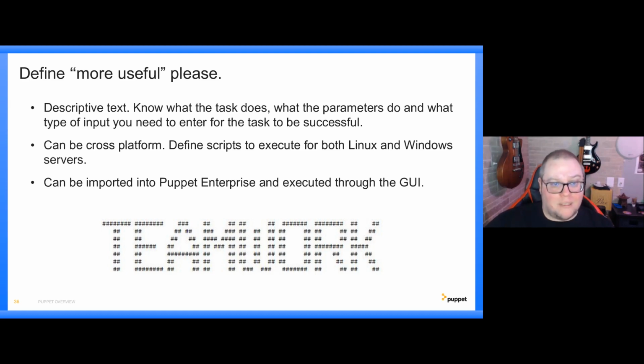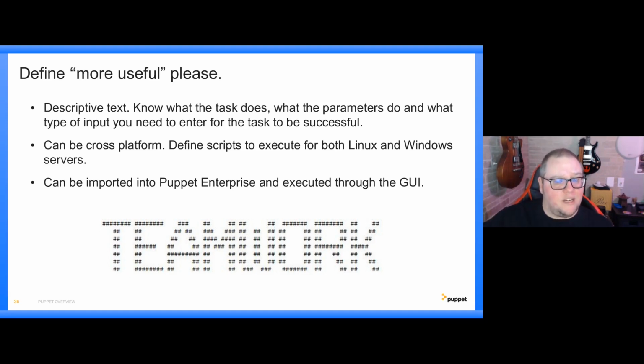So that'll be outside the scope of today, but we could actually say, the implementation details, if this runs on a system that is detected as Linux, should be to run this shell script. Whereas if it's on Windows, it should run this PowerShell script. And then from there, once we have that JSON on there, it shows up in Puppet Enterprise.